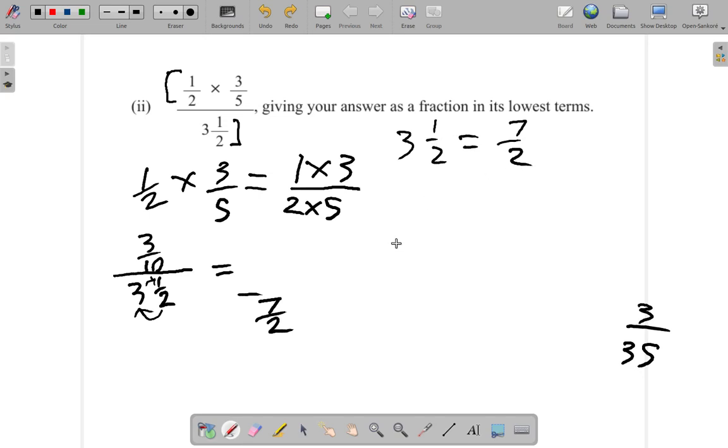Three is three whole. I'm going to use circles, three whole circles plus half a circle. Seven over two is the same as seven times a half, which is seven halves.